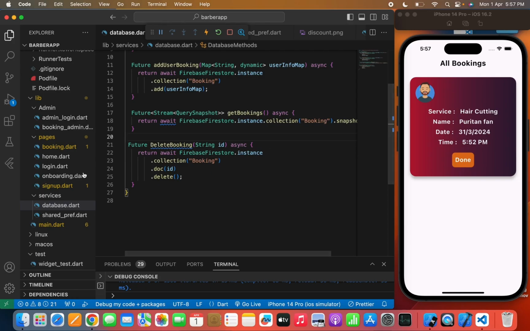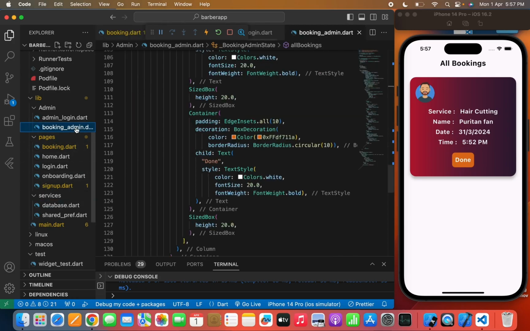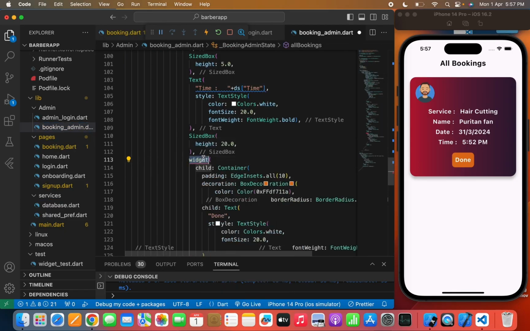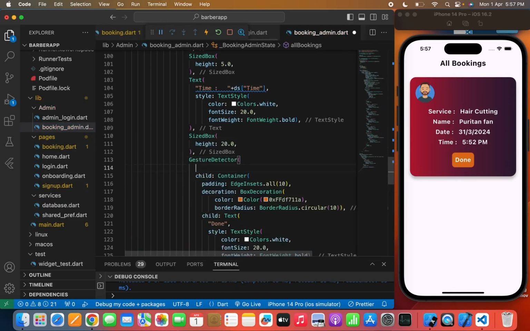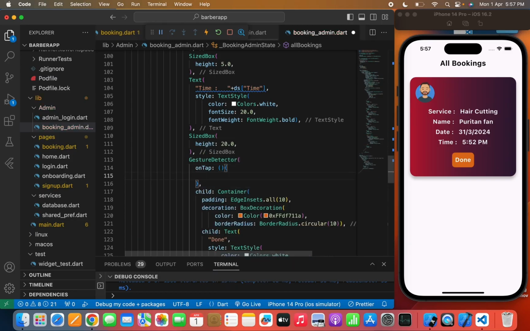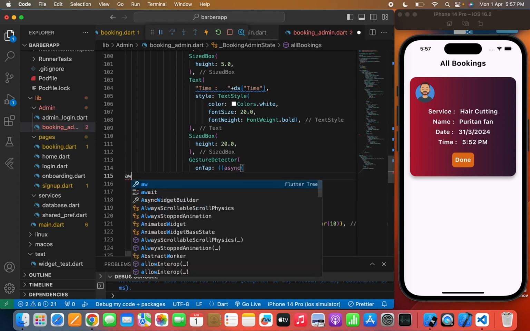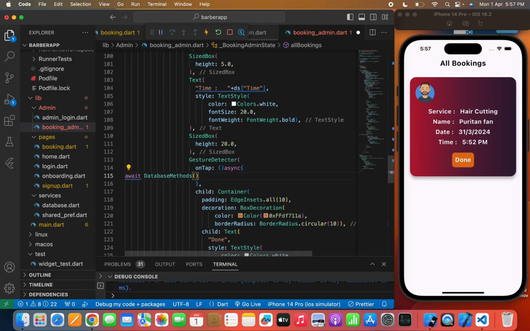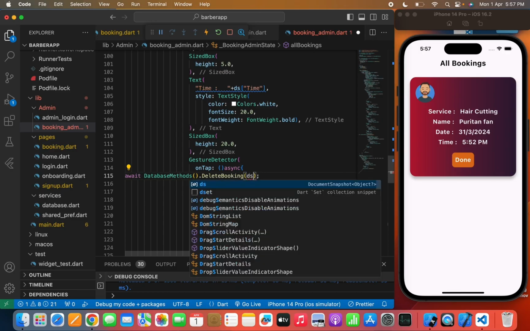Now let's move to the booking admin page, and here in the container we'll wrap it with a gesture detector, and in the onTap method we'll pass async await database methods dot delete booking, and in the booking we'll pass ds dot id and it will give me that id.